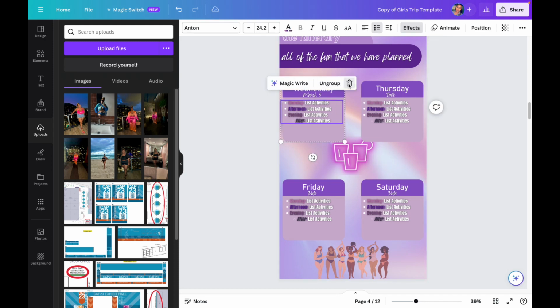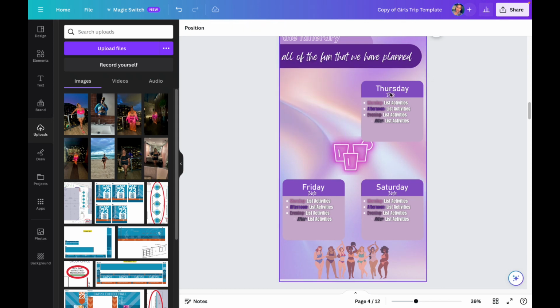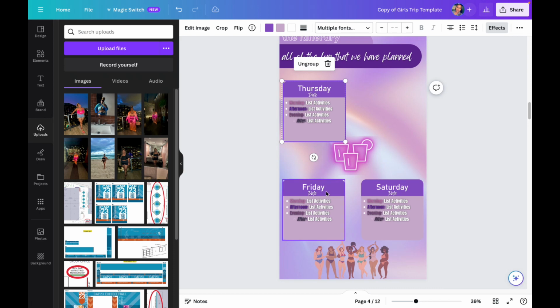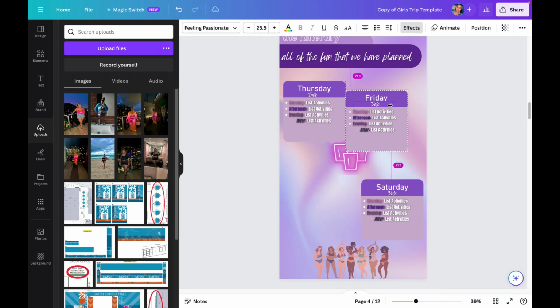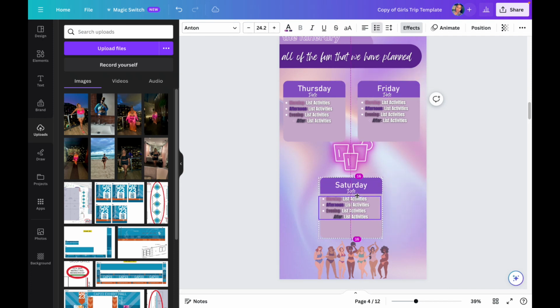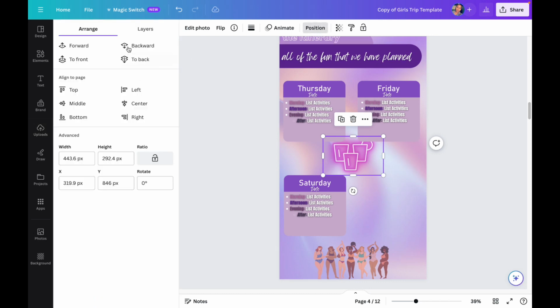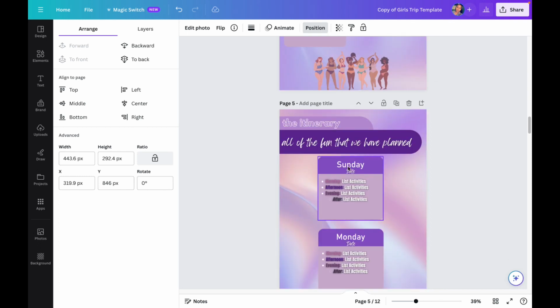So we're going to completely delete this. We're going to move this one over. So we have Thursday, Friday, Saturday, and pull this forward so it's sitting on top the way we want it to. And then Sunday.